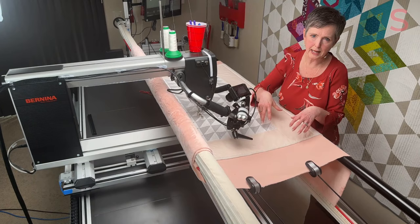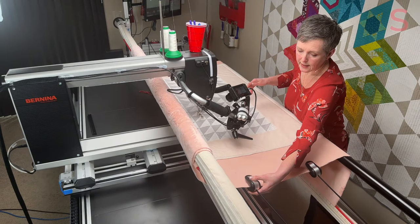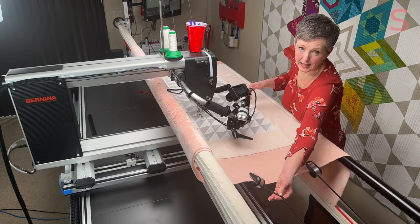The most stretch in the Minky fabric is from side to side now, or what would have been lengthwise in the cut of fabric. So that's why I'm putting my side clamps on very, very lightly. It's basically just the weight of the clamp. And these are elastic straps, but they don't have much tension on them at all.